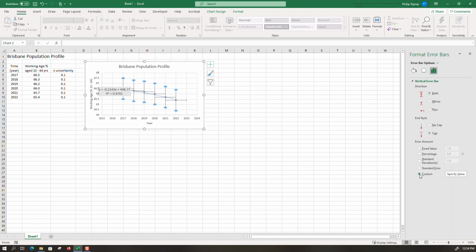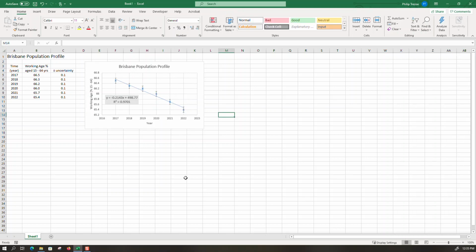I'm going to do custom error bars. Notice we're on the vertical ones. Specify the value, and for the positive or upwards amount, I will use the numbers stored here. The negative or downwards amount, I'll use the same numbers. And thank you, I'll press OK. That's changed the vertical ones. If I click the horizontal error bar, I don't want horizontal error bars, so I'll leave them as a fixed value of 0, and that should make the horizontal error bars disappear.